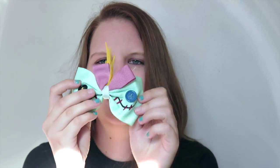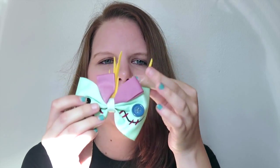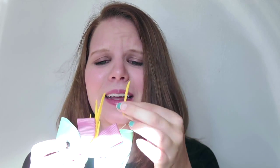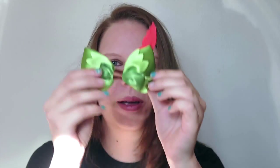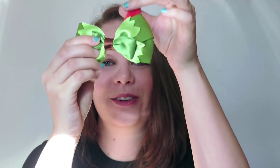I also have a Scrump bow — so cute. I just love the little hair pieces from Scrump, though I just broke one off. That's so sad. It's okay, it's just felt — if I needed to, I could make more little hair pieces. Next I have my Peter Pan bow, and I also love it just because of the feather, which is so cute.